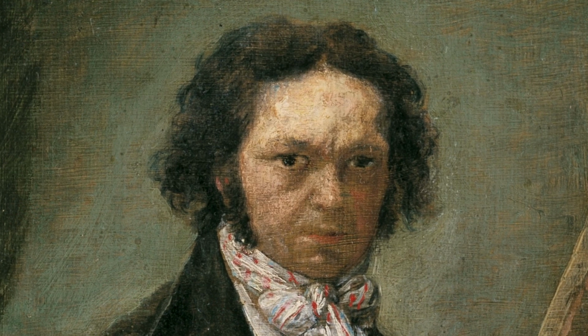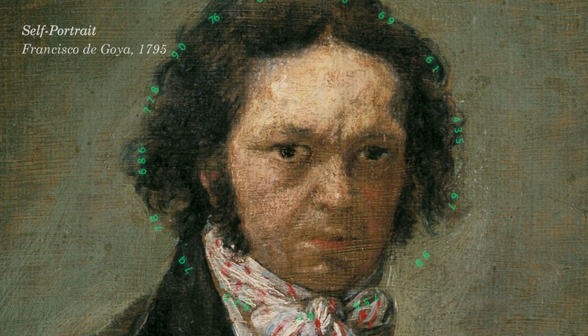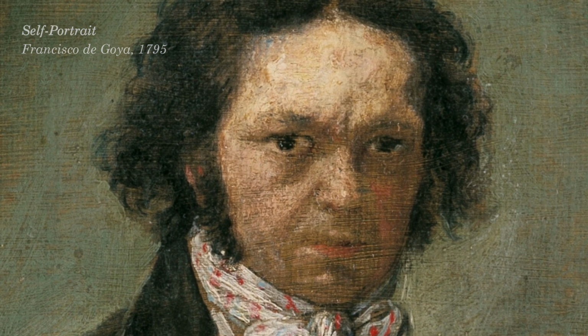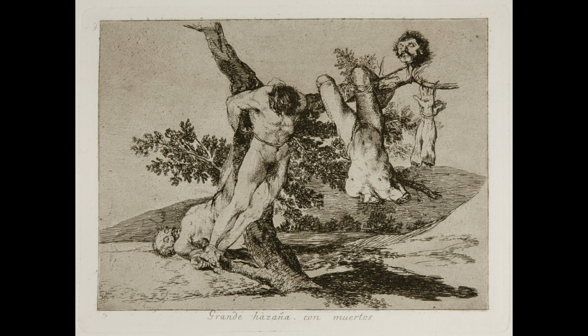Goya is a great artist, but just between you and me, and this is top secret stuff, he's not a virtuoso on par with someone like Velázquez or Titian. It's his unflinching depictions of the horror of war and his facility with etching that make him an unforgettable and great artist. I'm not even sure we want his work around dismembered bodies to be any more realistic than they already are.